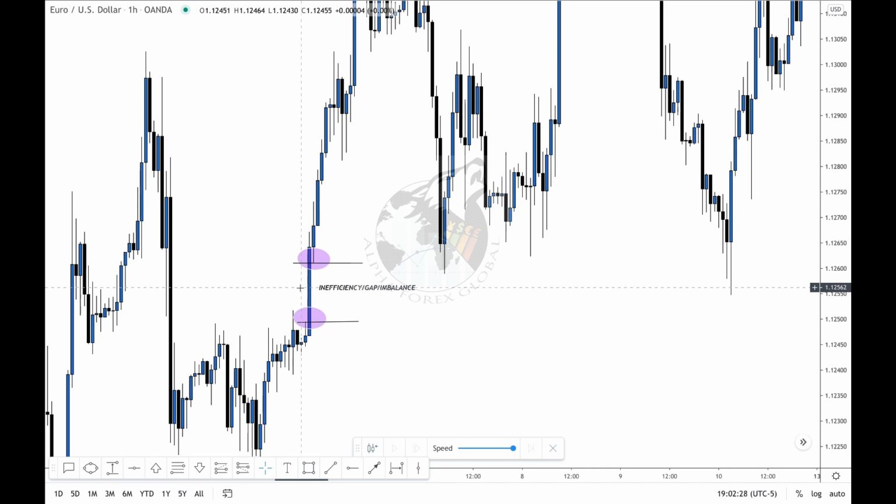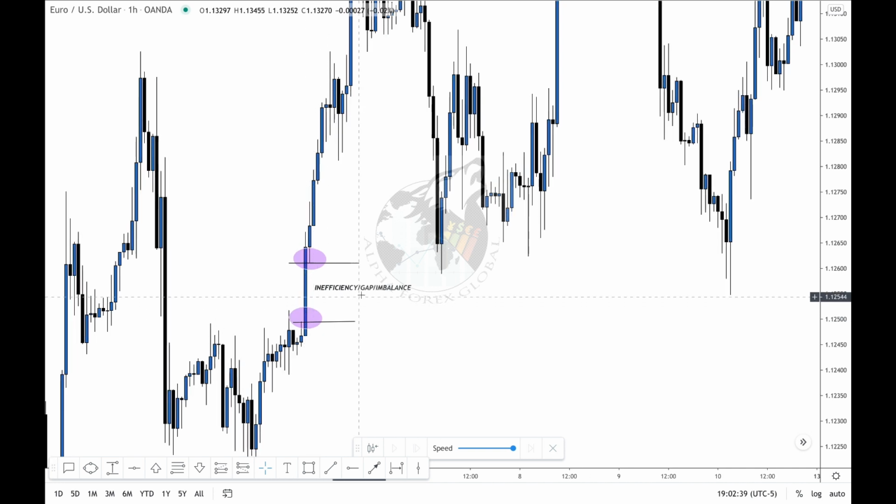It's like when the market opens after the weekend and you see a gap that you can see physically. It's basically the same thing. There are only buyers in the market right here, and when that happens, the market needs to come back to fill this gap. Unlike other blocks where it can test the 0% and mitigate, or the 50%, with inefficiency it is ideal that the market fills 100% of the gap, or 50%, not the 0%.